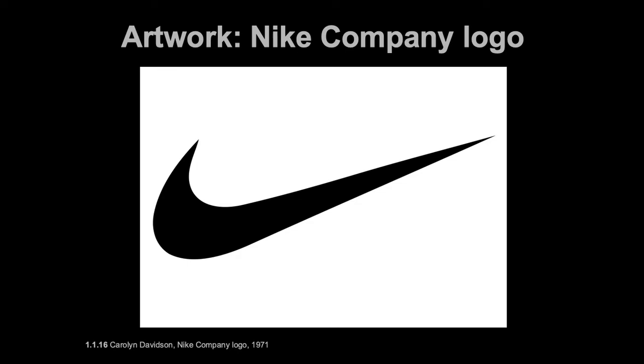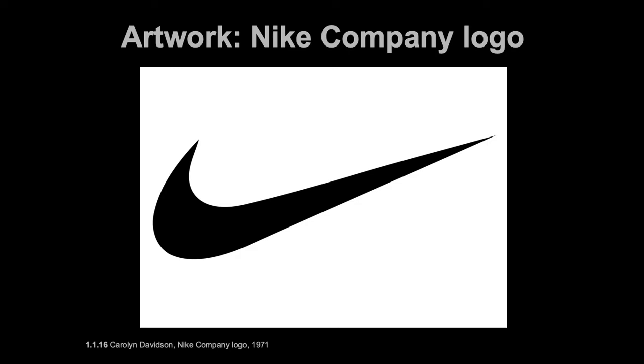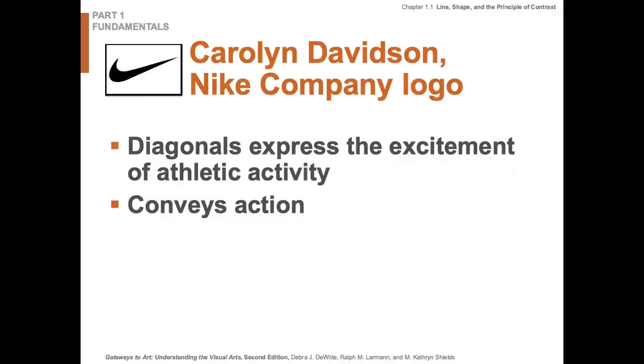So the Nike logo is a diagonal. This, for some reason, works incredibly well. Very simplified logo. Carolyn Davidson was our designer here in 1971. But you get the sense of the swoopiness, the fastness, the movement. It sort of embodies running, or if you look at our Running Man here, it embodies that movement, so we get a sense that things are happening. And for some reason, even looking at it now, how well I know it, it does seem like, wow, that looks interesting. So it's an innate thing that we react to.